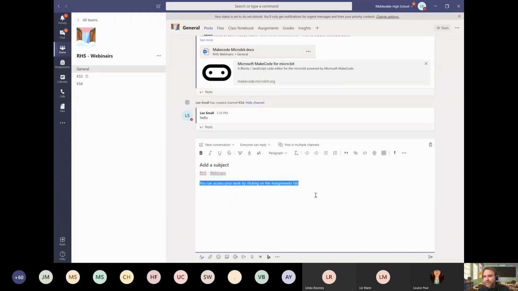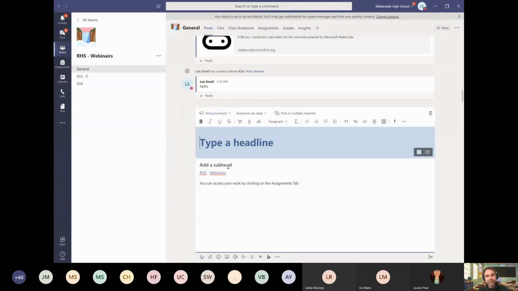Now, just a couple of things, because they are quite important, is how to make it look more apparent, or how to make it look nice, and also how to make it benefit the teacher. So up here at the top, as you can currently see, this is a new conversation. Now what I would do is I would turn it to an announcement, and by turning it to an announcement you get a nice big title, and I would simply set week 1, and then I would give the title of the task.